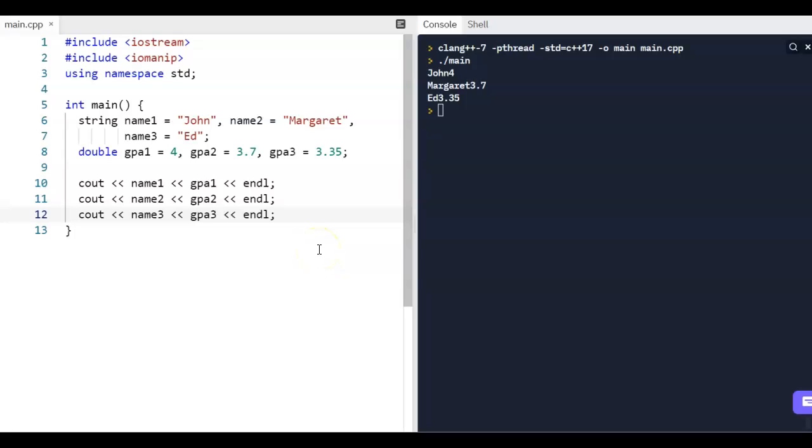So the way that you get all of the strings to kind of line up is by setting a width for them and having the width the same for all the strings. So Margaret's the longest string. It has, what, 8 characters. So we want to have a width that's at least 8, probably longer. Let's make it 10. But the trick here is that you also want to change the alignment to left.